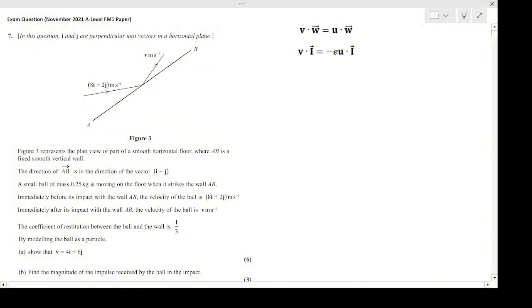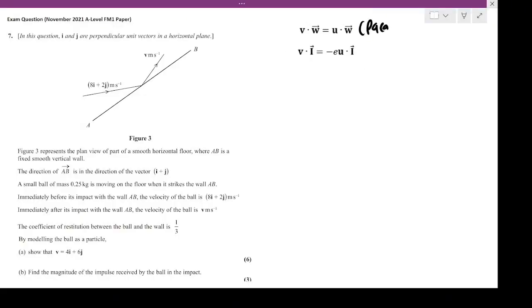Now, we're going to use these 2 equations here. The textbook doesn't really go over this at all. The textbook massively overcomplicates this, and I think a lot of students find it very scary because of this. But honestly, it's so dead simple, just using these two formulas. I'm going to go through some questions now just using this. These two formulas represent the parallel and the perpendicular components. The top one's the parallel part, and the second one is the perpendicular part.